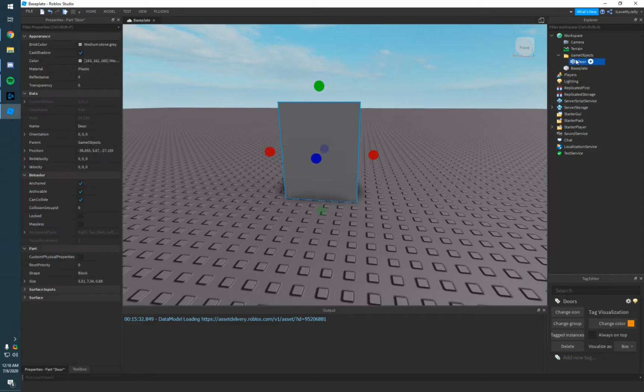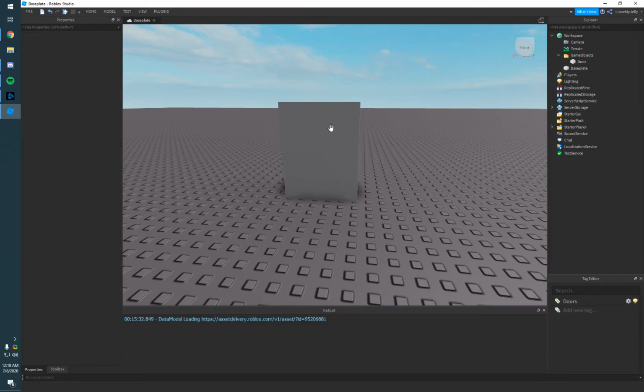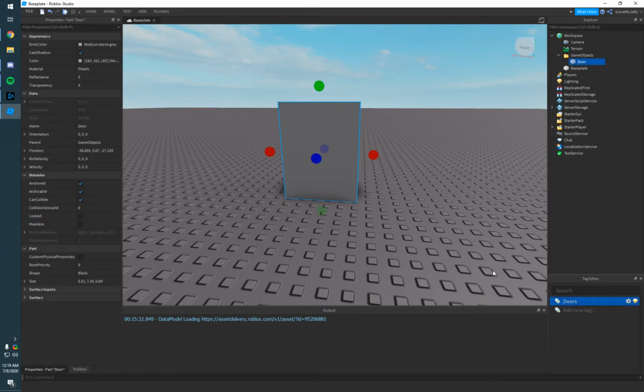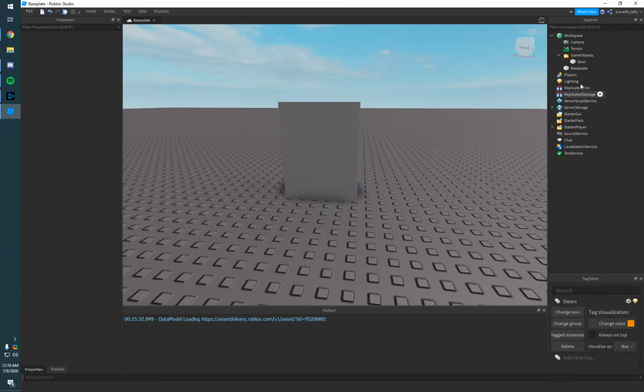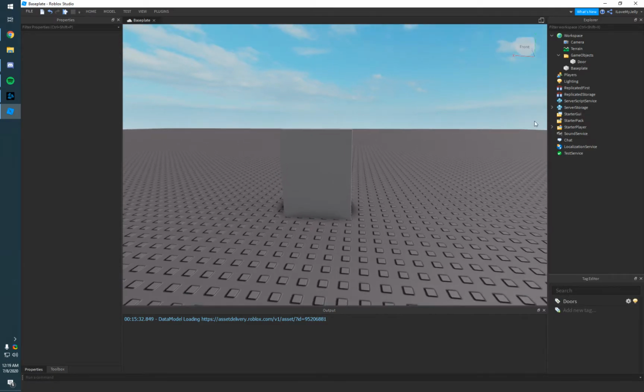But we're going to click on our door object in game. Left click our door, and that will highlight it. Once you click off, it'll unhighlight. If you click on anything that's tagged with a tag, it's going to highlight. So we know that this door is tagged with the doors tag. I say tag a lot, but as you can see, it highlights whenever I click it because it's part of it. So how does this help us?